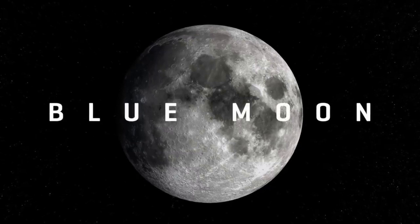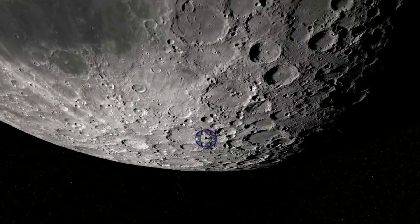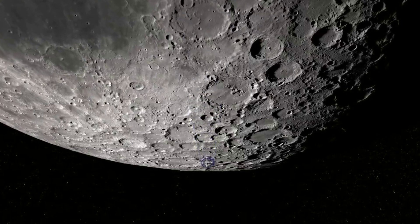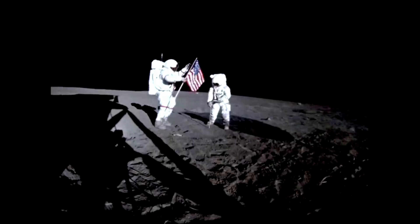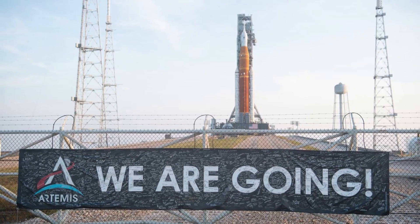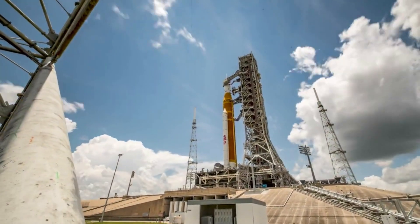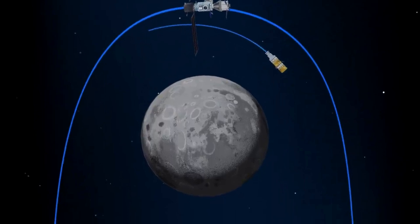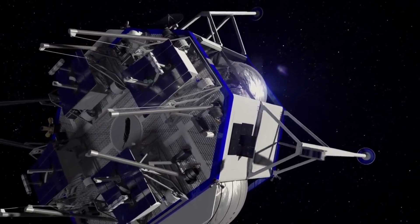It has been quite a while since the last time we heard about Blue Origin's lunar lander. This brings up the question of what exactly is its plan and has Blue Origin been working on the project? As we know, NASA is trying to return humans to the moon as part of Artemis. Some of these first significant steps include launching the Space Launch System, which is set to happen not long from now. However, in the future, humans will need a lander in order to access the surface — this is where a lunar lander comes into play in the form of a commercial option.